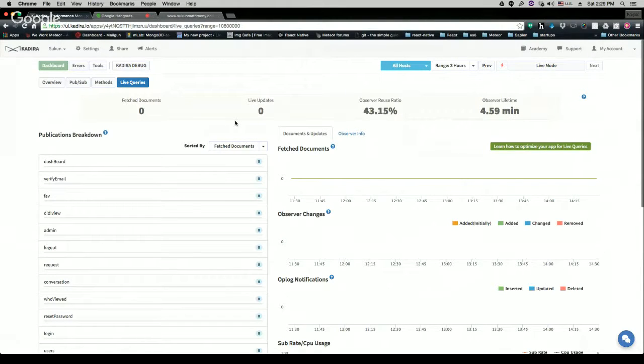Anyway, guys. So, observer reuse ratio. This is the most important metric you want to look at for optimizing your application. For example, if your observer reuse ratio is below 50%, there is no rule of thumb in here. But when I try out my apps with Kadira, I try to make sure I never fall below 50% on average.